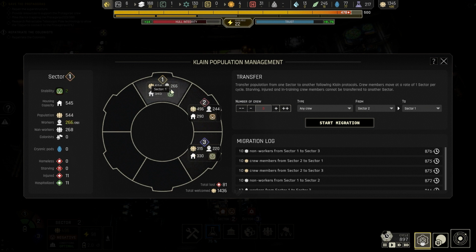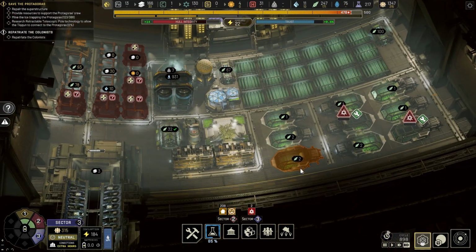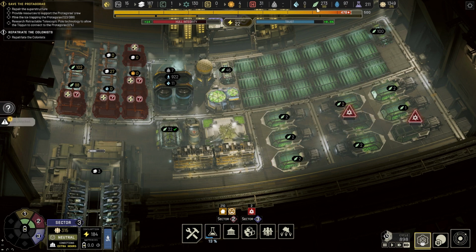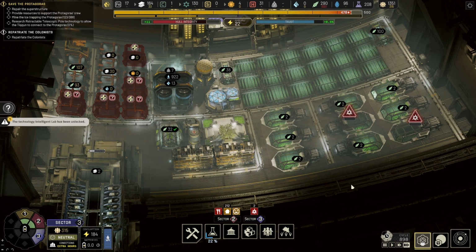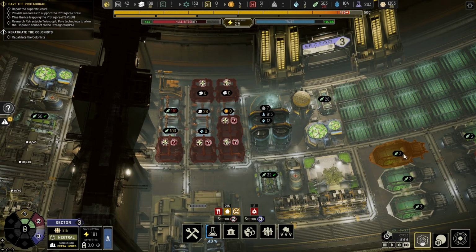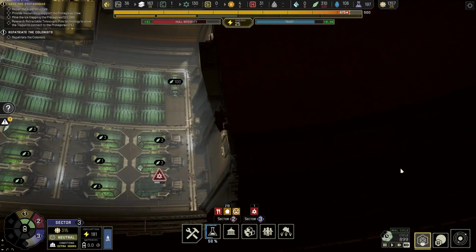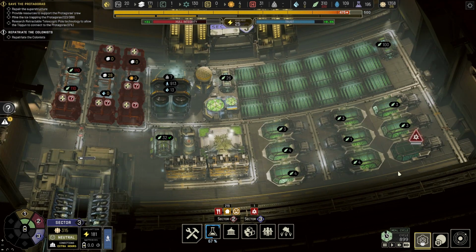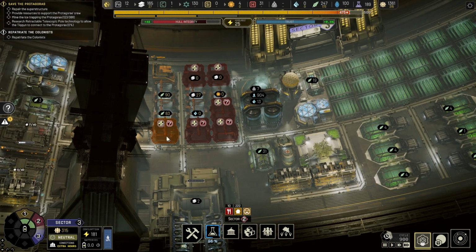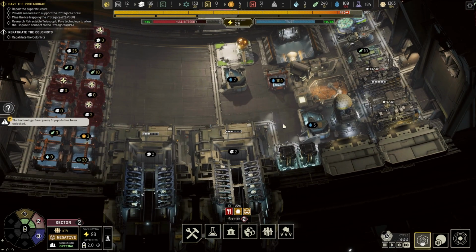Producing enough food? Not really. I don't think we're producing enough food. What do we say to that? Do we need a new sector? Let's dismantle some of these stockpiles. Should I? I'm not sure yet. Okay, let's see what we need first.